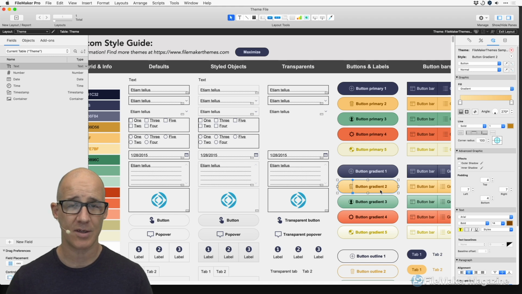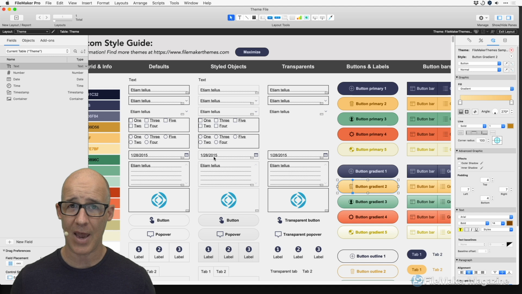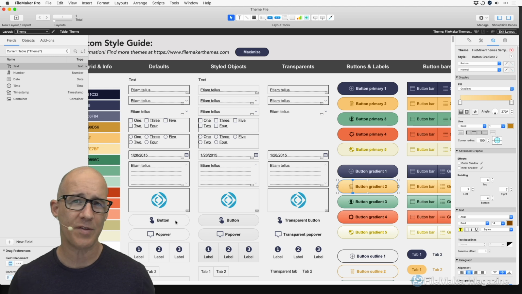But in most cases, what developers have done, when they stylize the default and then spawn children off of that default, by setting the settings on the children, they have lost the opportunity to make sweeping changes all at once. And I really like this feature. I like the fact that I can go into my main theme layout, which is usually my first layout in my file, and say, you know what, let's take a look at what this looks like with a rounded corner look versus a hard edge look.